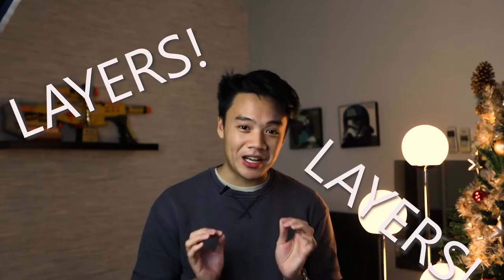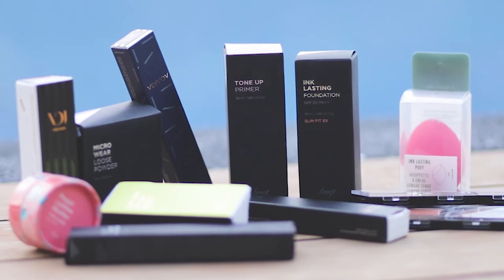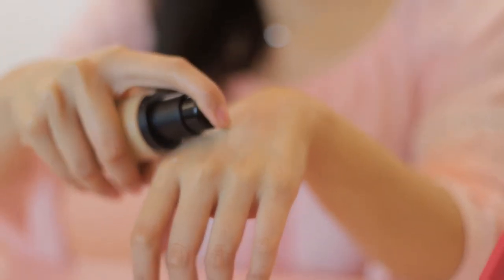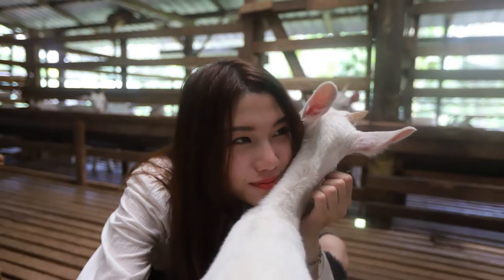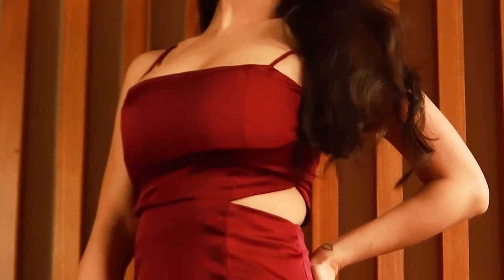Girls have layers and layers of makeup. The first layer is the foundation level, which is basically just to get their skin tone looking a bit brighter and less blemished. The second layer covers the lipstick, eyeliners, mascara, and any other accessories. An average girl will take up to one to two hours just dressing up her face, plus an additional 30 minutes to find the dress and accessories they like.